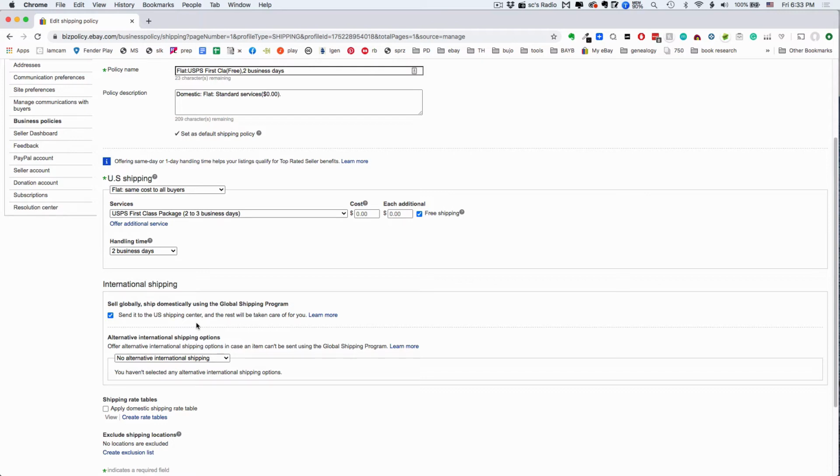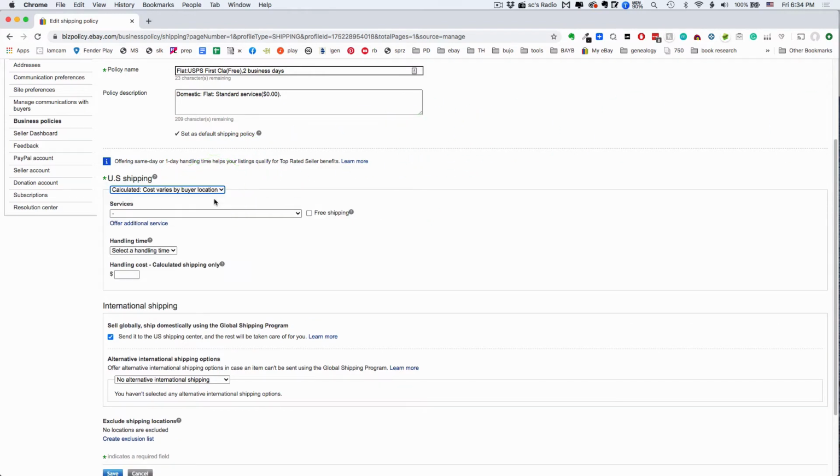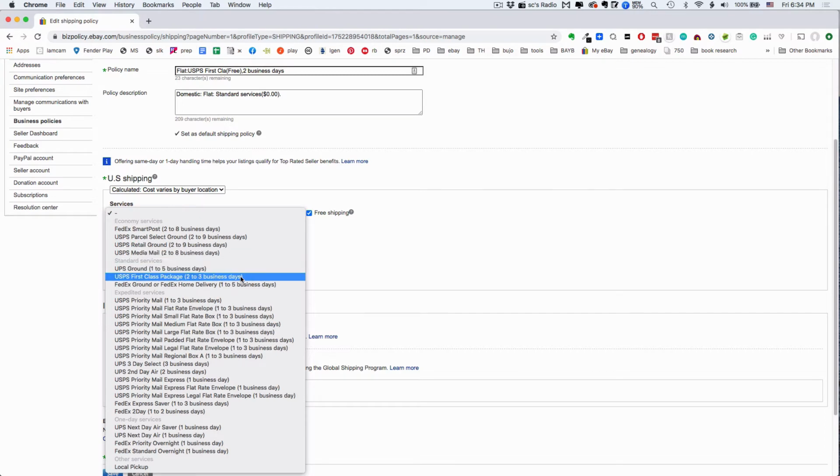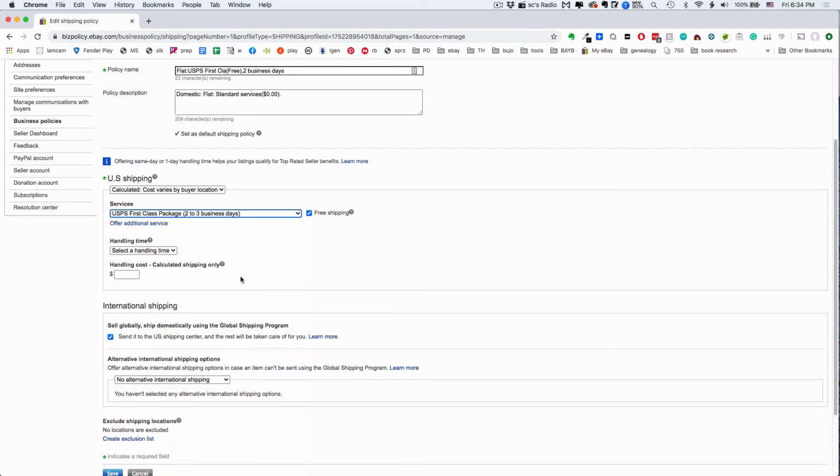First of all, because it's free shipping, it's essentially the same cost to all buyers, which is 0, but it's not a flat cost to me. If I use this policy the way it is, every time I go to ship an item, it won't have the shipping information pre-plugged in to help me pay the costs, which will vary from item to item based on the weight and location. So the first thing I'm going to do is change this to calculated. Then I'll recheck free shipping because I still want that. And then I'm going to choose first class here because that's going to be right for most of the things that I'm shipping on this account. And so it will be handy to have that show up as the default.